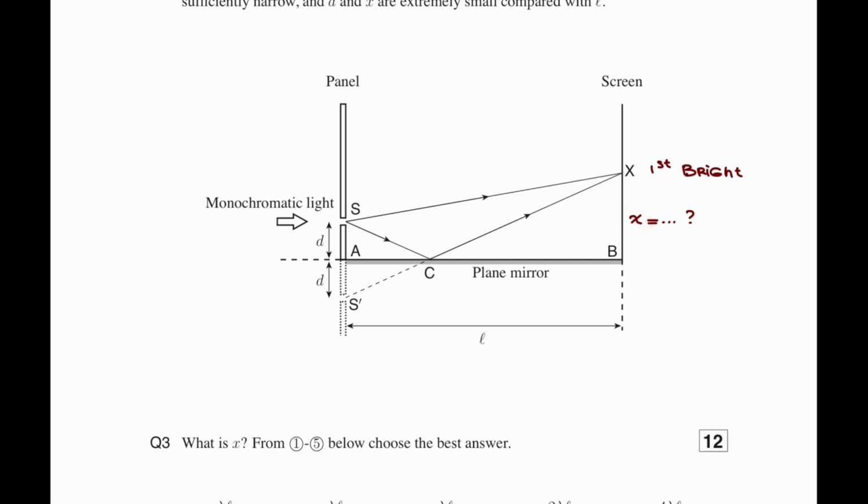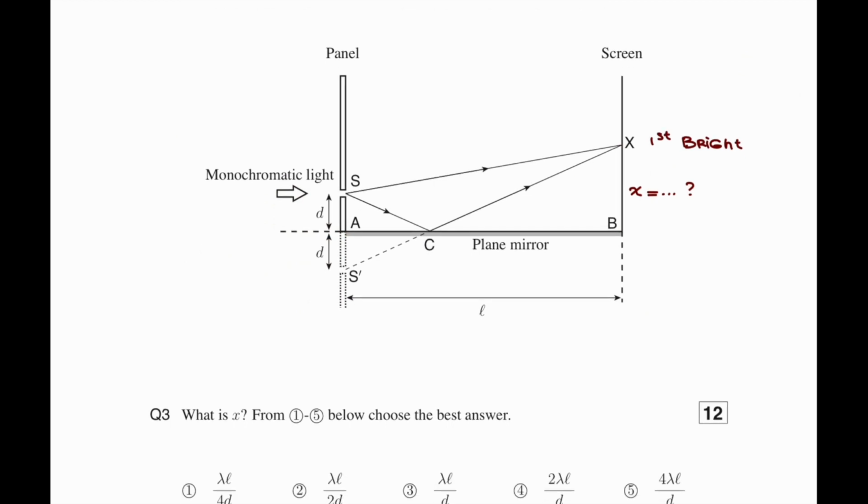Basically, as I mentioned earlier, this question is really similar to Young's double slit. The only difference between this question and Young double slit is that in this question, our waves started out of phase. For Young double slit, our waves are in phase. That is the only difference, so of course, we can use the formula of Young's double slit.